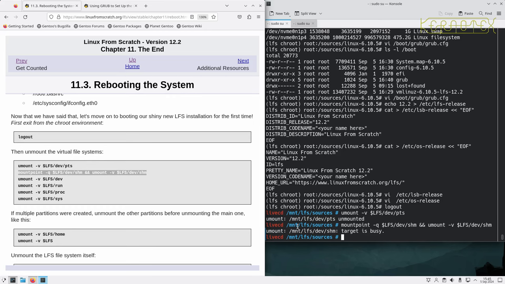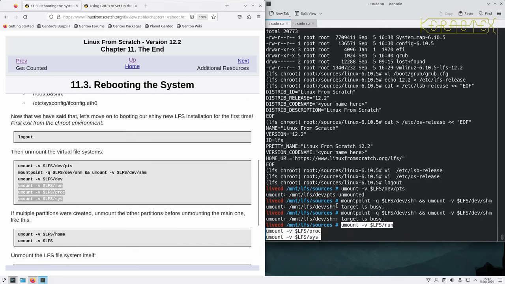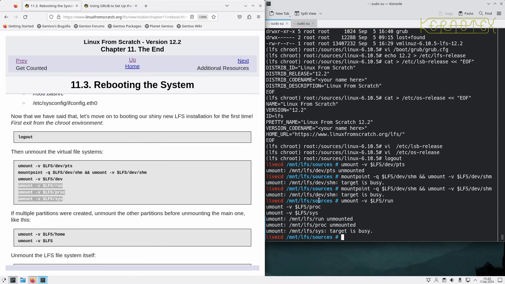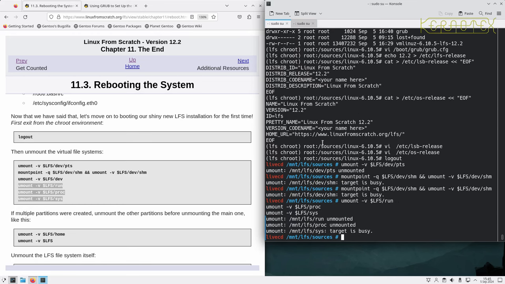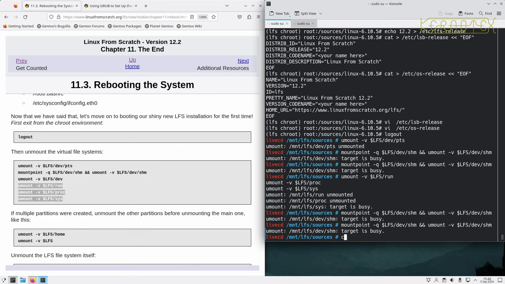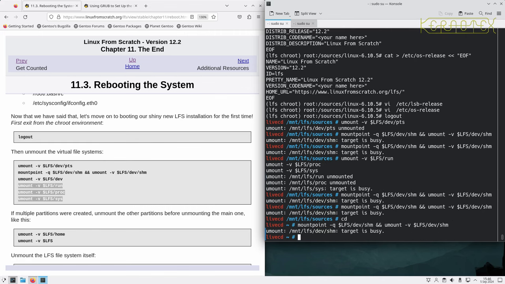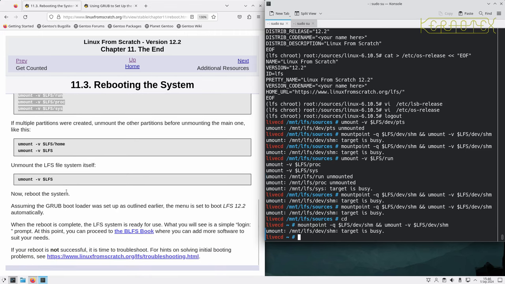So we've got one system's busy there. Not sure why that is. Let's try that again. No, it's not having it. So it means I won't be able to unmount dev. And sys is busy as well. So that could be because I'm still in the directory here. Let's come out of it there. And let's retry that mount point one. No, it's still active. Oh, I'm on it here, aren't I? No, I'm not, but I'll move anyway from there. I don't know why that's not working. It does happen sometimes. There's obviously maybe a test or something that's holding it up. So we can't unmount the LFS system, unfortunately. All we can do is reboot the system.